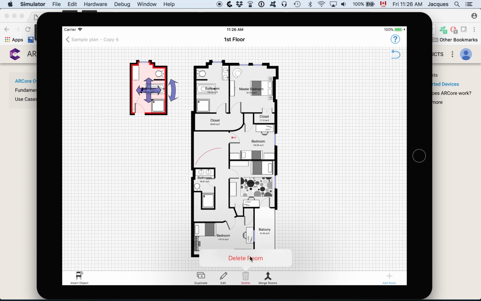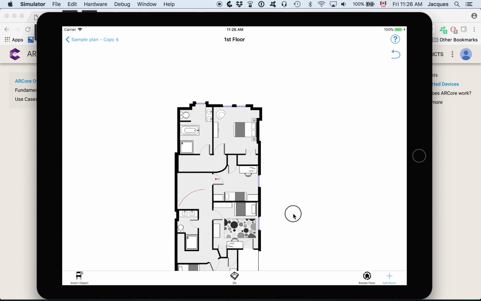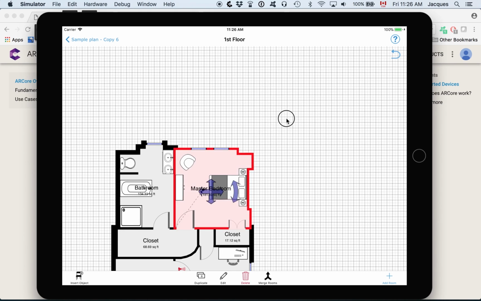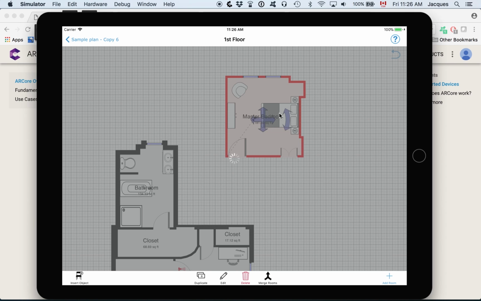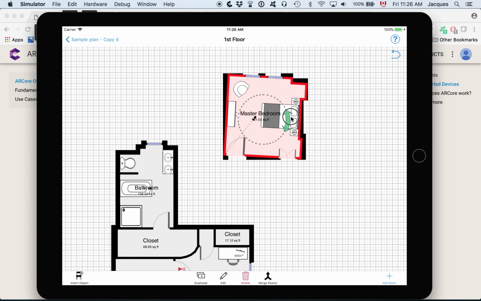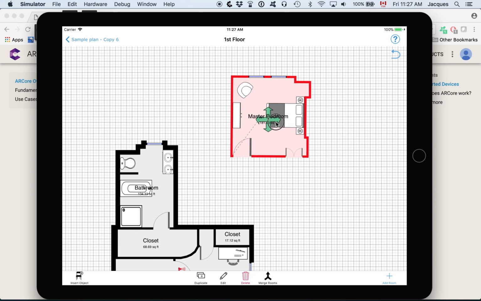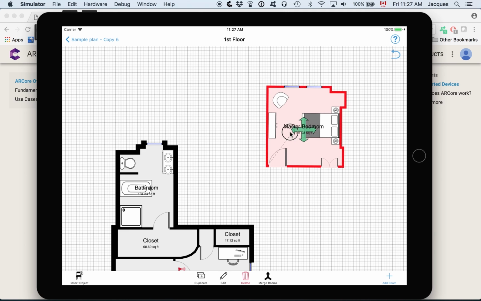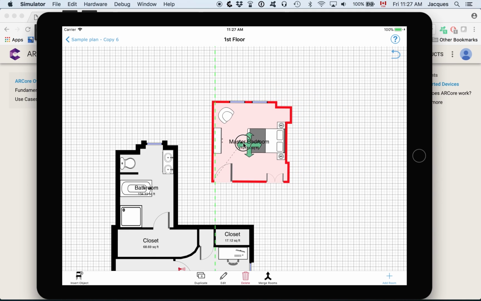Once you've created the rooms, the second step is what we call the room assembly. First of all, with my finger, I can move and I can rotate the different rooms. When I do so, I'm going to assemble the rooms like a puzzle. So I'm going to move the rooms around and rotate them around with my finger to assemble them like I would for a puzzle. And when I do so, you see green visuals.